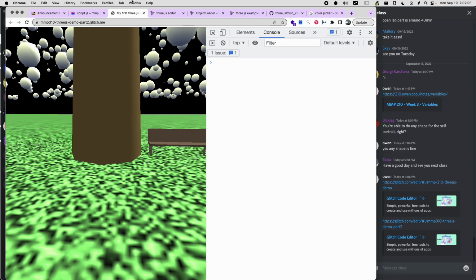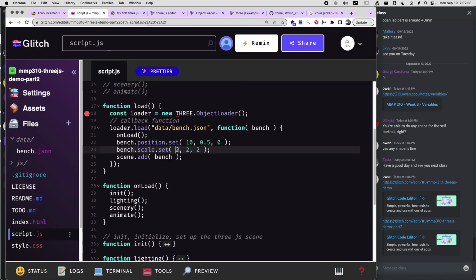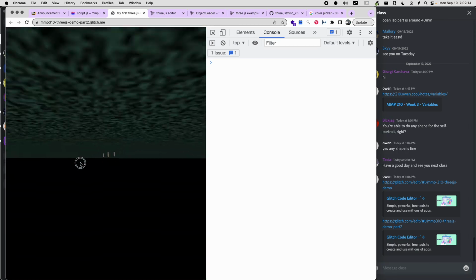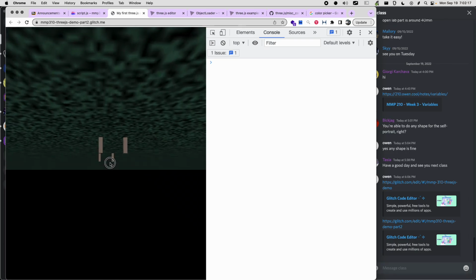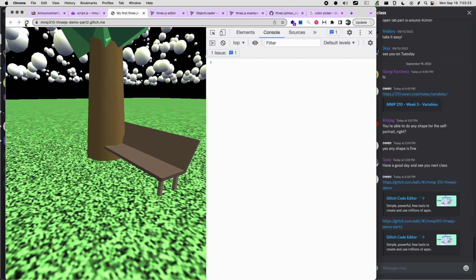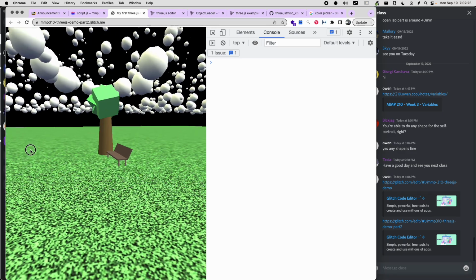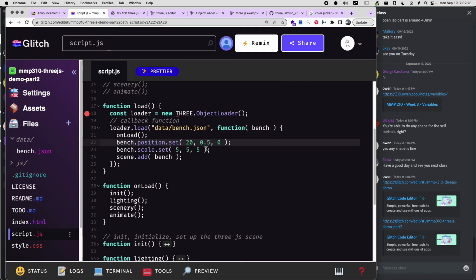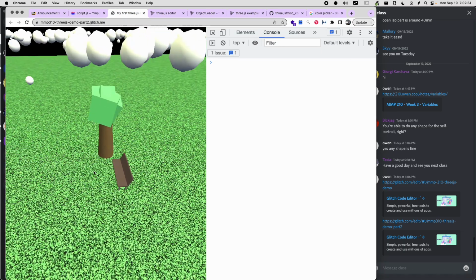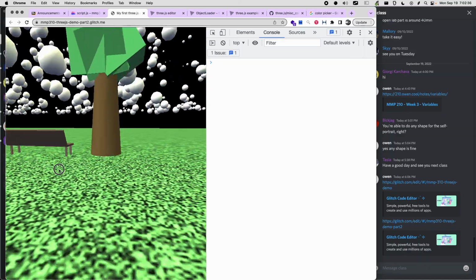And I probably want to scale after I do the position. So if I scale even more, let's do like 5, 5, 5. Now it's too big. Yeah, so now it's going below the thing again. But maybe that's not the end of the world. Let's move it over a little bit farther on X. Okay, that looks pretty good. And let's move it back a little bit. So I'll do like -5 on Z. Okay, so that looks nice. You have a little bench next to a tree.